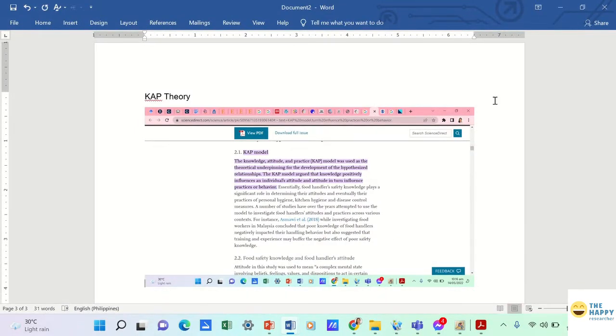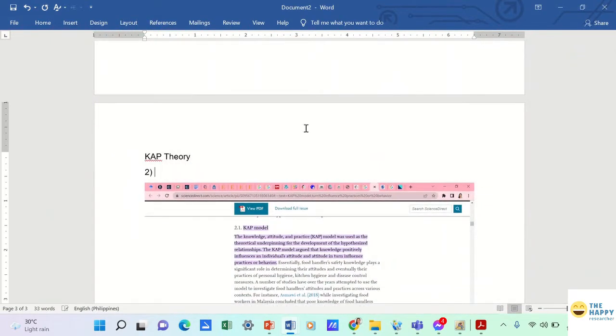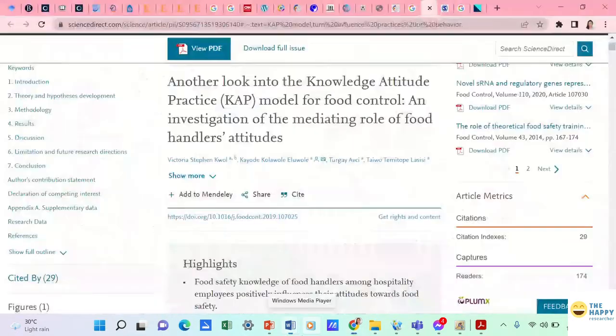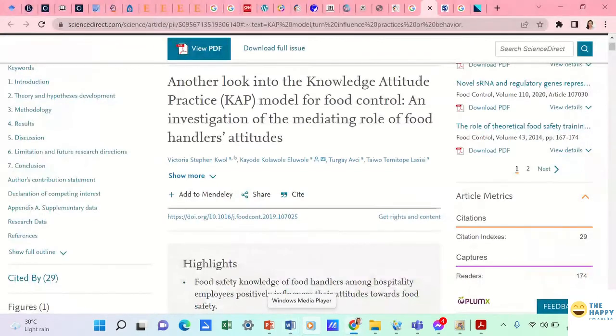So, for the purpose of this study, we will anchor our study on the knowledge, attitude, and practice theory, which states that knowledge will lead to attitude, and then will lead to intention. Sometimes there's an intention, and will lead to practice. And then in the conceptual framework, we'll try to establish how the variables will influence the results and relate to each other through a diagram showing the relationship of these variables.